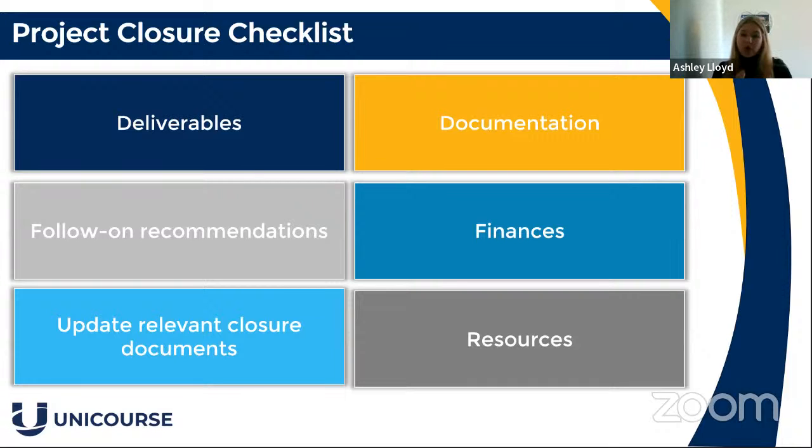The documentation: you need up-to-date documents such as the lessons learned reports, the benefits management approach, the risk log, etc. Then the documentation again, but making sure that it's organised, filed, archived, and all the project documents are kept safe and secure, and up to date, but making sure that they're easy to search and retrieve, in case you want to use them again for the next project. What's the point in putting it all together if they can't be used?